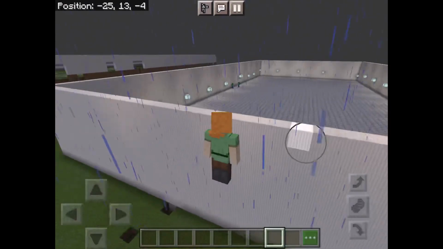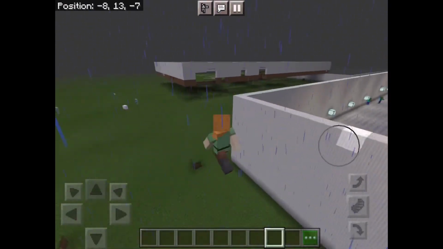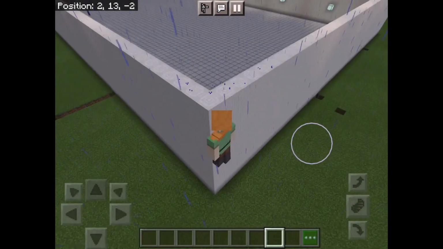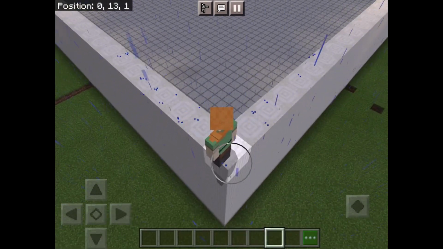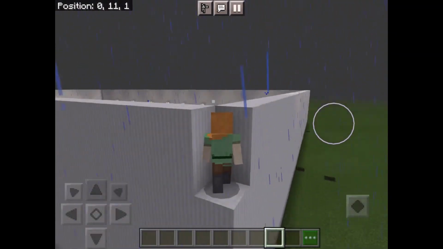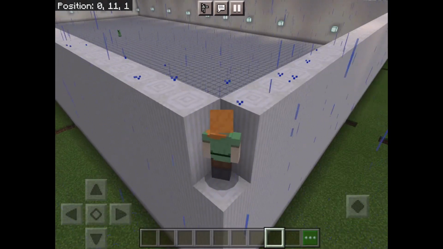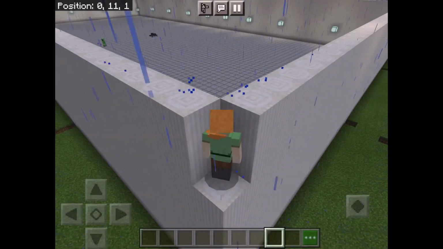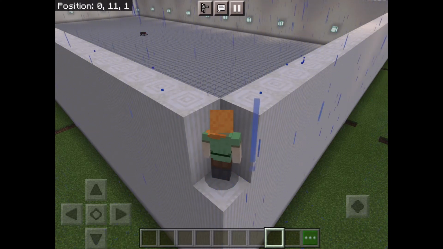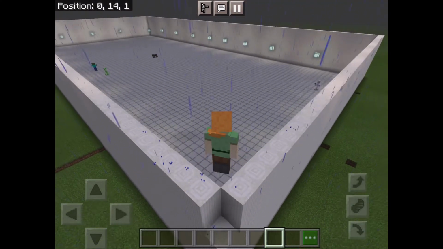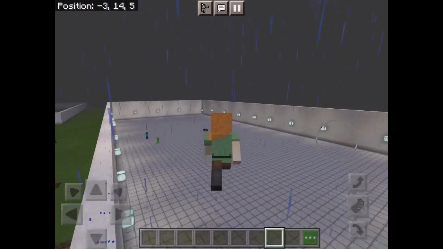Okay, so let's get here. So now what you have to do is go to the top corner of your building, break 2 blocks down like this, and then look at those coordinates, write it down. Okay. I'm done now. Now you go to the exact opposite part of the building.